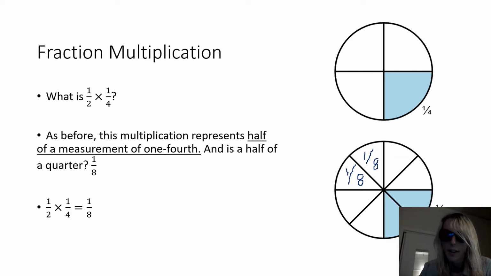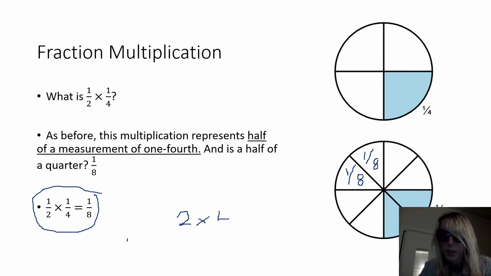So we're going to break this down a little bit more. Half times a quarter is equal to 1/8 because 1/8 is the fraction that splits a quarter into 2 parts. But also notice, how do we figure out this number 8? Well, 2 times 4 is equal to 8. And this makes sense, so let's break it down a little bit more. So basically the rule for multiplying two fractions with numerator 1 is to multiply the denominators. That's what's happening here, right? What's 1 over 2 times 1 over 4? It's 1 over 2 times 4, which is 1 over 8. And this makes sense from the picture.